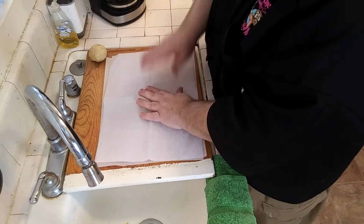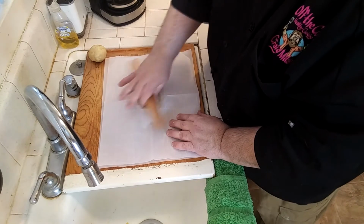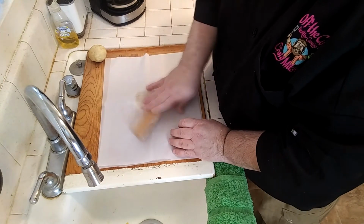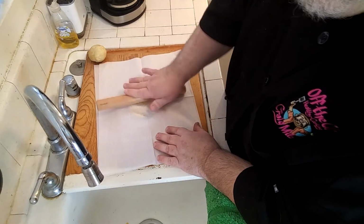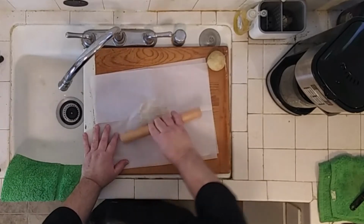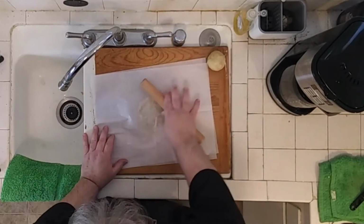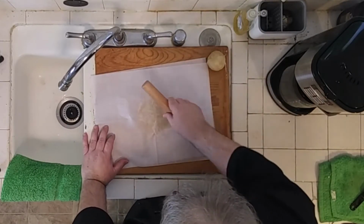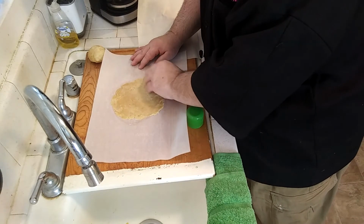And we're going to try to roll this into a 6-inch or so circle. And the way to do a circle in this dough, through experimentation, is to keep changing your orientation. Like, do a 4-cornered approach, like down, up here, straight up, over here. Actually, it's going to be 1, 2, 3. It's going to be 6. Okay, whatever. And you do have to maneuver the dough. I'm working on making it more of a circle.